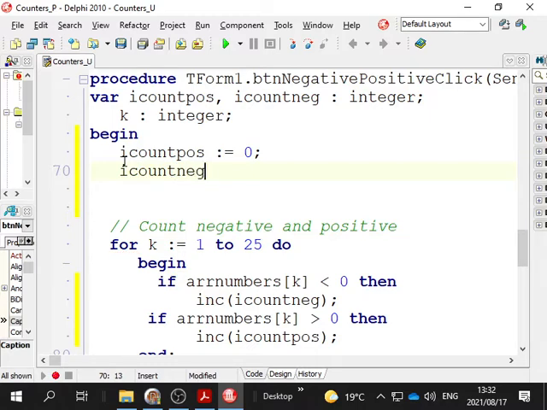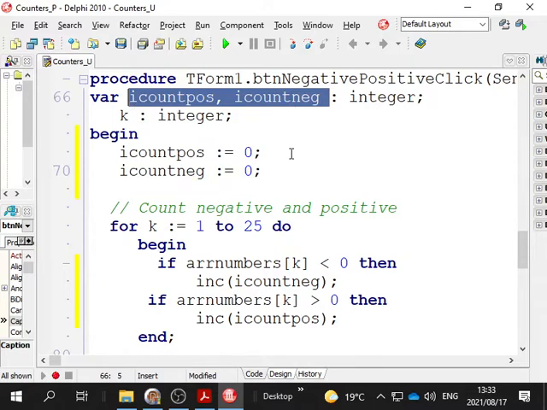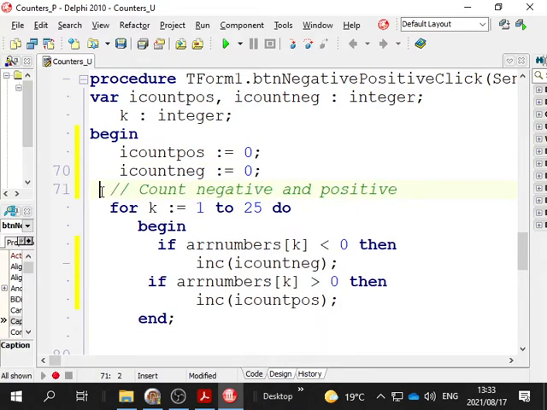So I'm busy setting my counters, the count negative and count positive numbers, to 0, because local variables are given random numbers. Before we start counting, we start with 0, don't we? Okay. So there we have it.